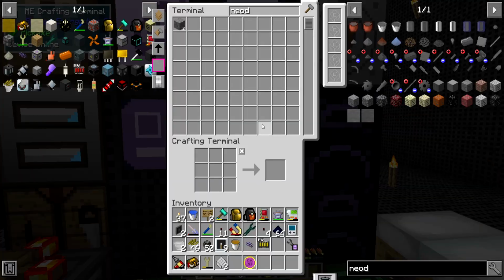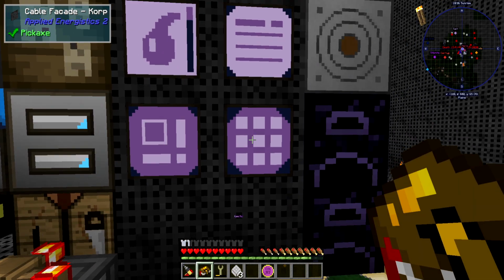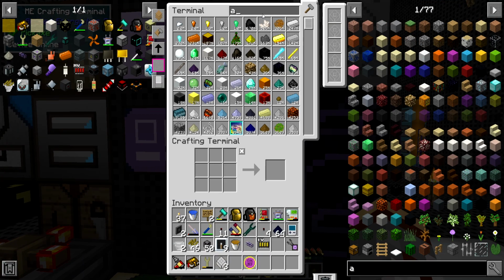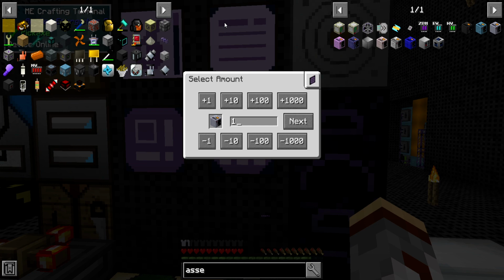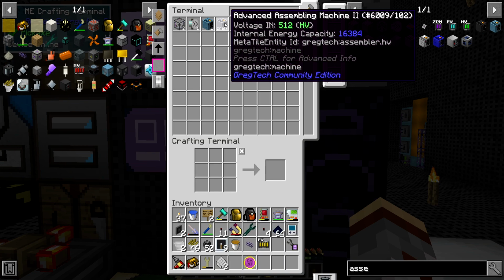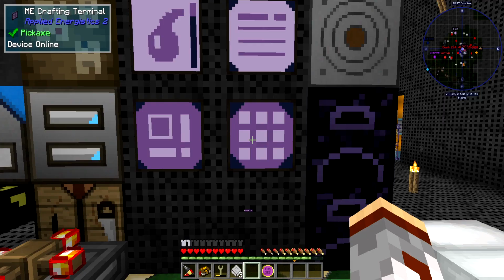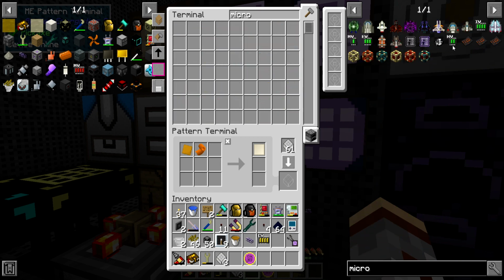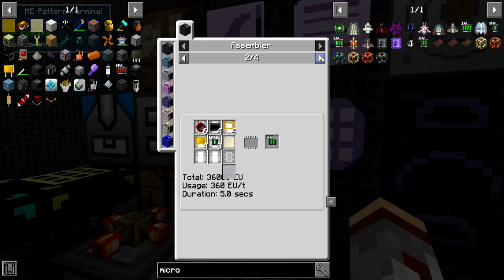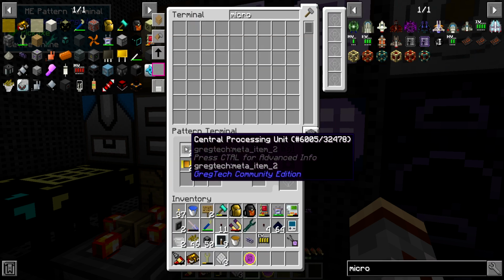Okay. Let's see, what can I make as far as assembler? It's only the high voltage, right? Okay, so let's get an assembler going for that, and then the SMD variant of the microcircuit. Where is it? Is that the microcircuit? There we go. So we got the CPU.